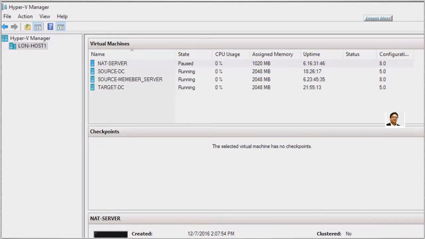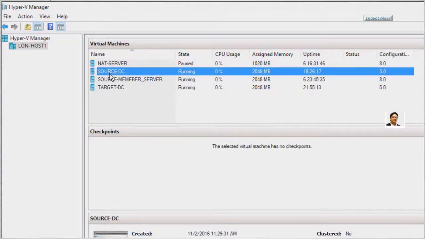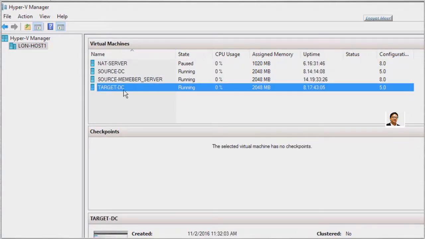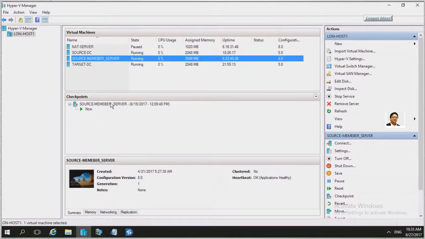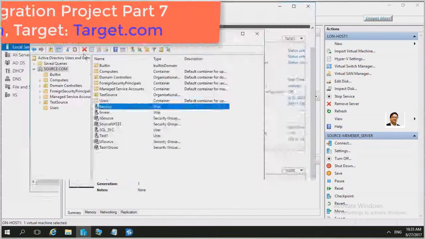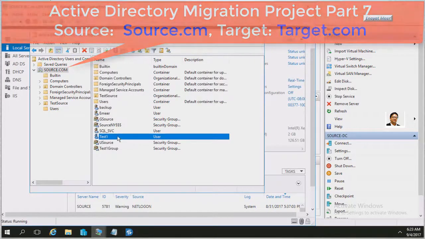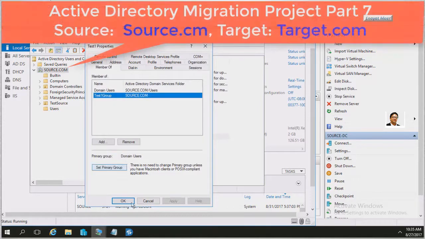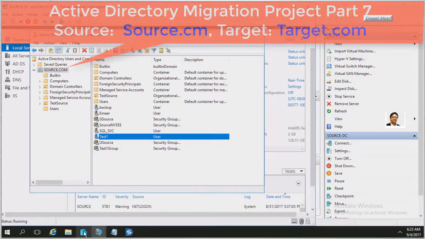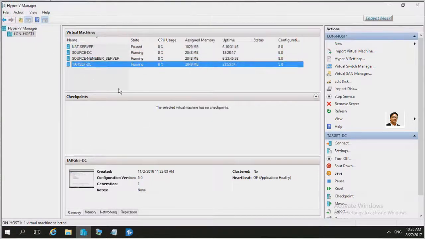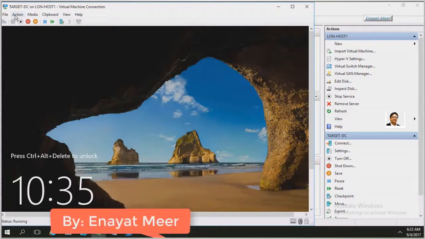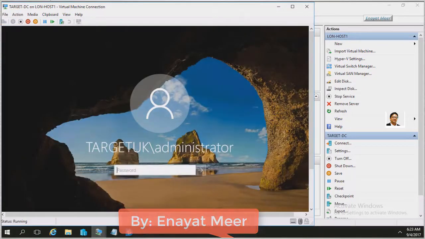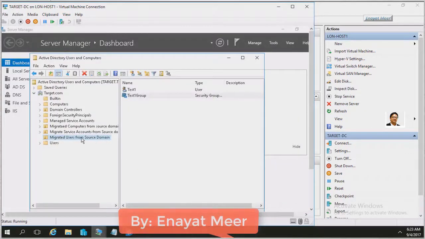So far you are looking at my environment which I show each time I have a new video. I have a source.com domain, I have a target.com domain, I have a member server, and I have a NAT server also for my internet access. So this is the environment. I am on my source.com domain. Then you see that I am highlighting also my target.com domain, so you can look at both sides, source and target. UK is actually a NetBIOS name. Target UK is my target NetBIOS name, and source NY is my source NetBIOS name.